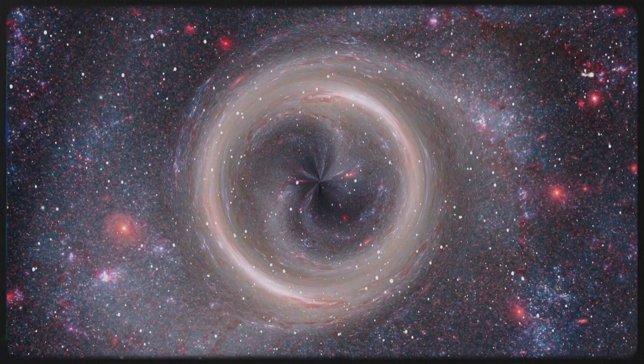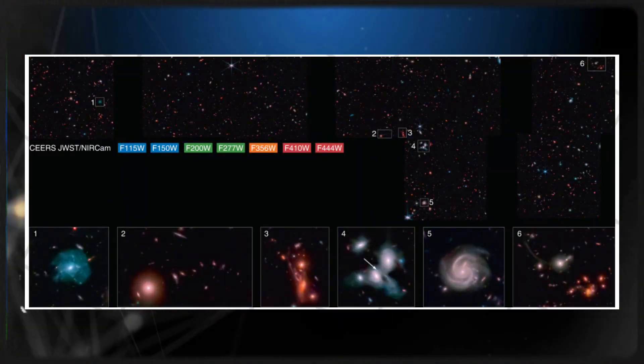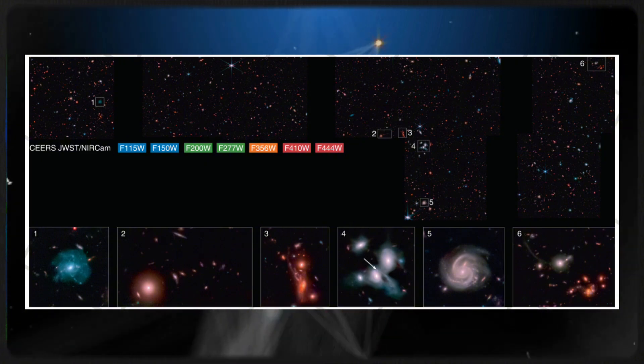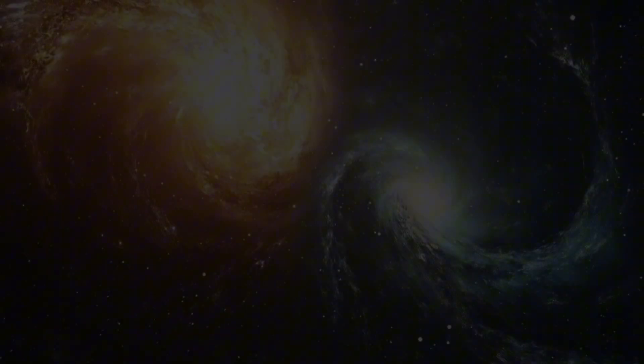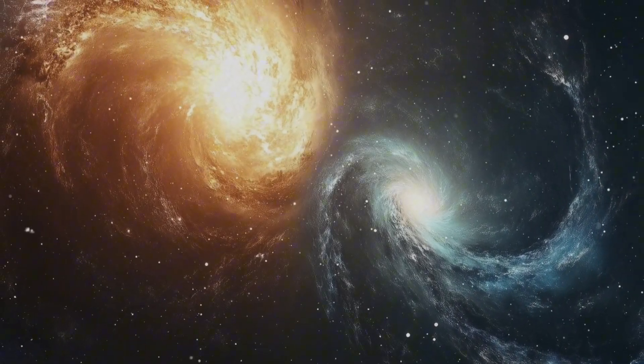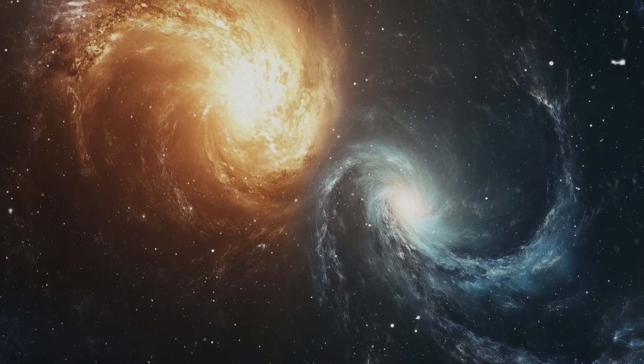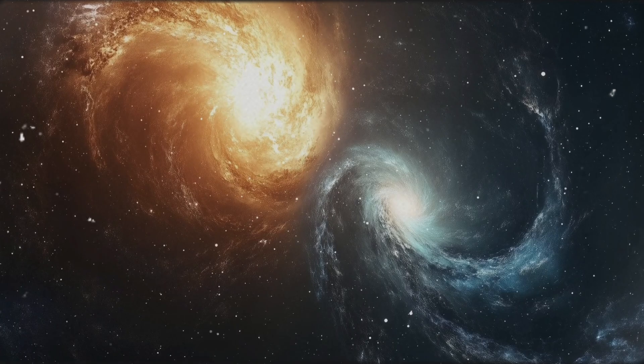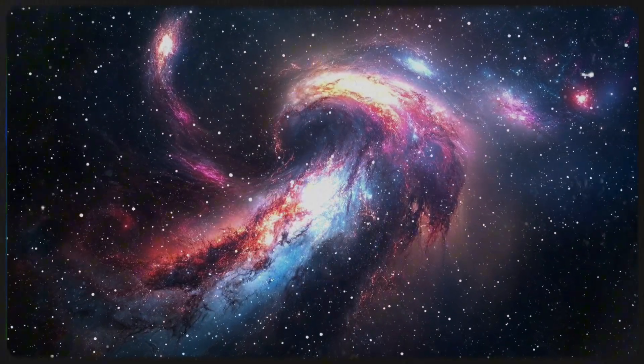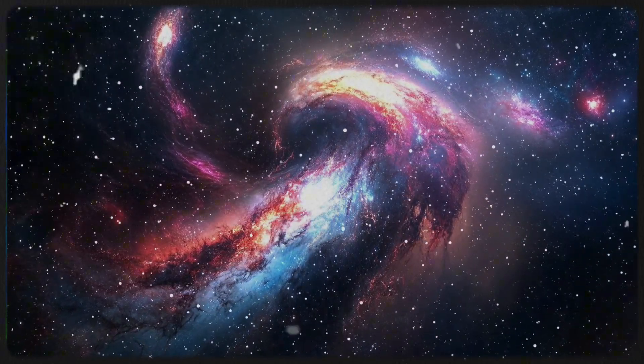What makes this discovery truly groundbreaking? Spectral data from CS 1019 revealed a galaxy brimming with new star formation, along with evidence suggesting a potential galactic merger. Picture two galaxies colliding, their combined turmoil fueling an insatiable black hole. This high energy spectacle may hold the key to understanding how such enormous structures formed so soon after the Big Bang. With each collision and burst of stellar activity, scientists gain deeper insight into the complex and chaotic evolution of the early universe.